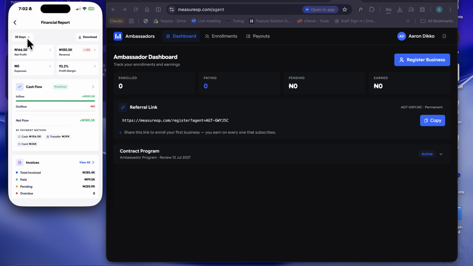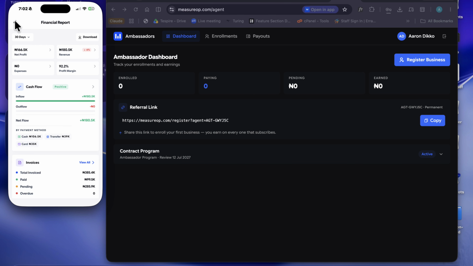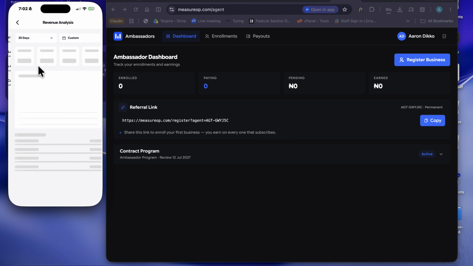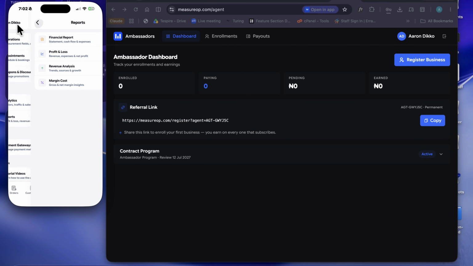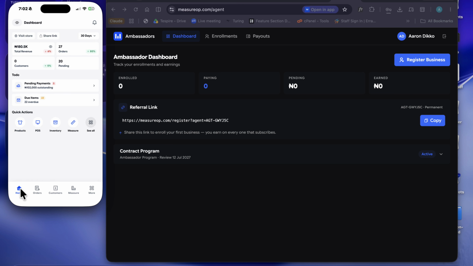They can review that for the month, or we can check for the last 1 year or the last 7 days. So they can see what is happening here, where the cash is coming from, either bank transfer, card, or cash. Then they can check their profit and loss. They can check their revenue analysis, where these orders are coming from. So basically, I'll be sharing a login, or you will have access to the logins where you can review this app yourself and see how it works, so that you can better market this to the larger audience.